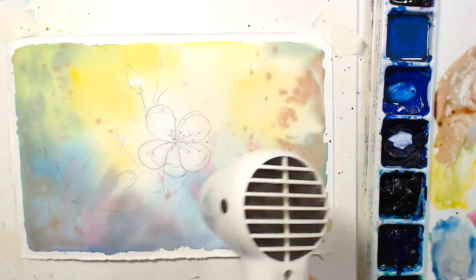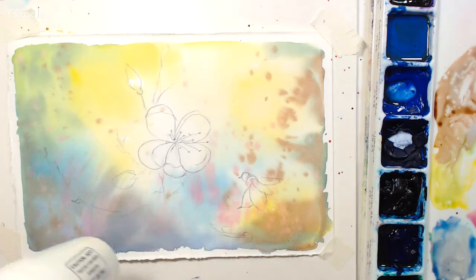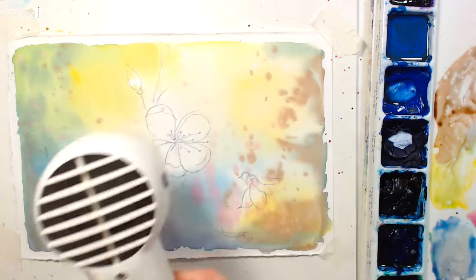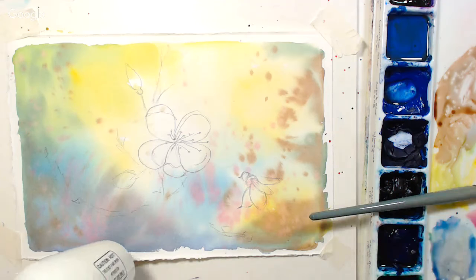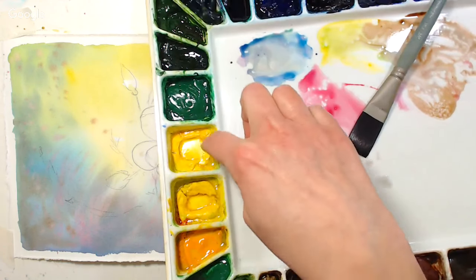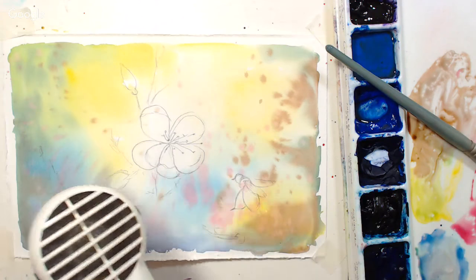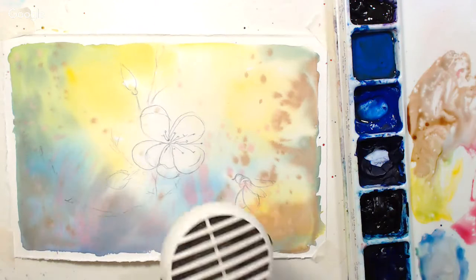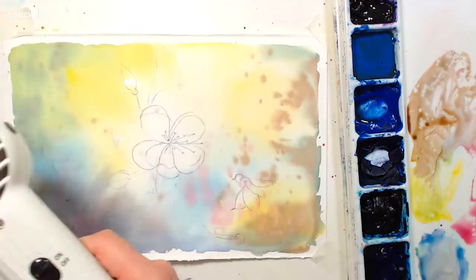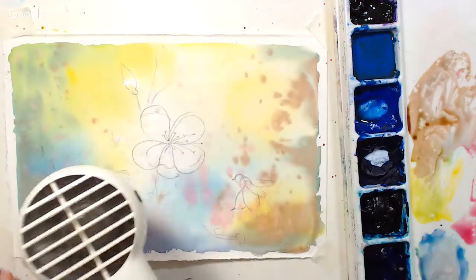Question: the gamboge looks slightly more green-biased — is it the camera or a brand thing? It doesn't look very green here — I mixed it in with a little sap green, which is what you might see. The gamboge itself is a very golden yellow. Let me pull my palette over — you can see it's much more orange than my cad lemon and cad yellow medium. Question: what's your advice for my very first watercolor class I am teaching at home? Do something that you feel confident teaching, because your students need to feel that you know what you're doing. Question: are you going to do any more tutorials with Brusho or Color Burst? I totally forgot about those — I should, but I'm not going to promise anything.